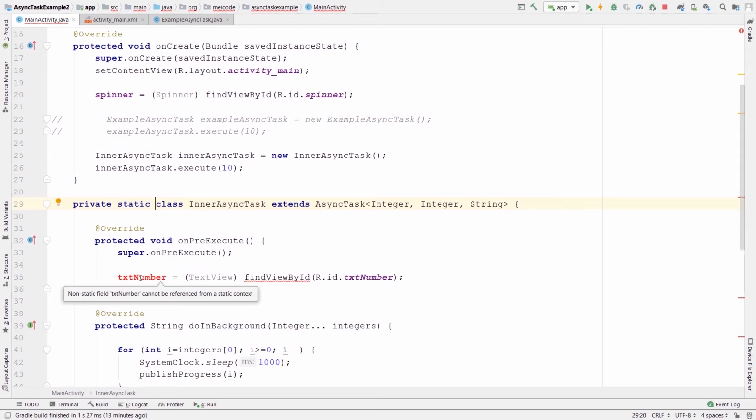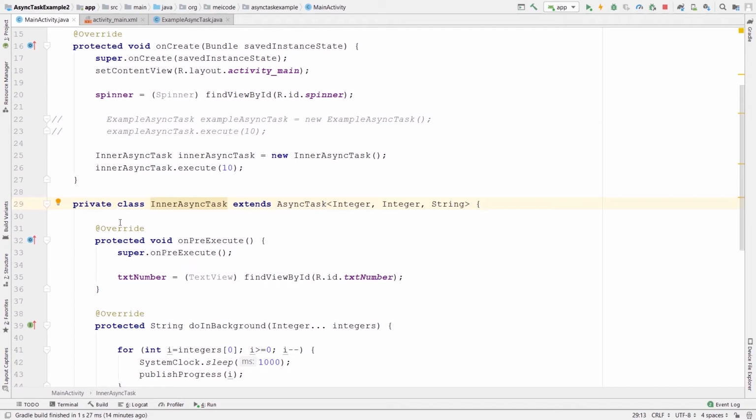Defining your class static is going to be helpful whenever you are not working with the UI elements, for example, whenever you are downloading some file, but it's not going to help us in this case in this application. There is another option. Depending on your need, you can cancel your AsyncTask in different parts. For example, I'm going to cancel my AsyncTask in the onDestroy method.